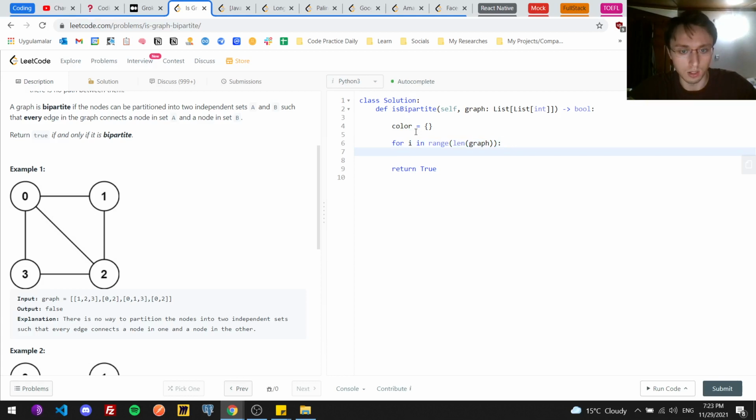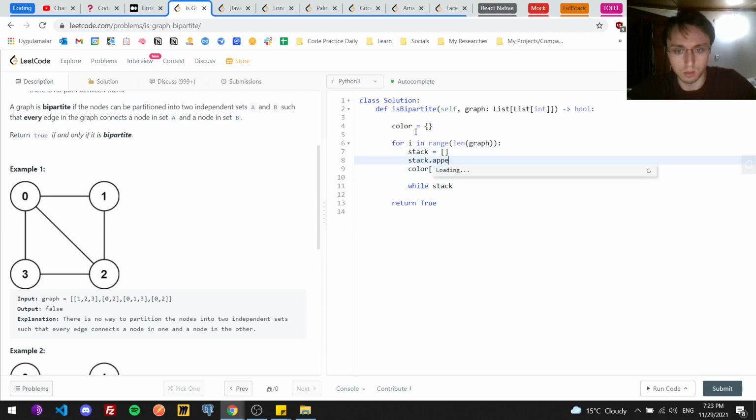So I basically create a stack and color i equal to 0, and while stack, I have to pop from the stack.